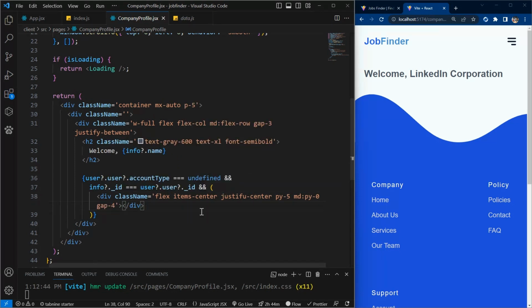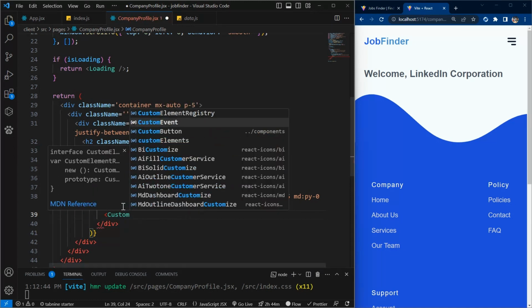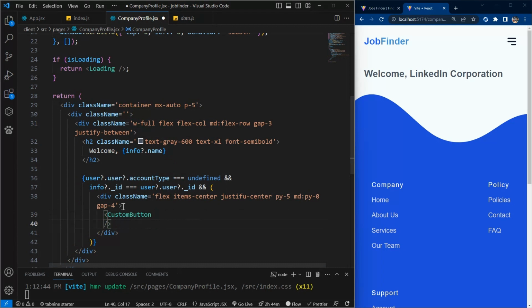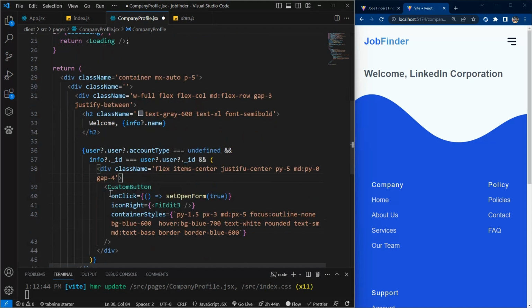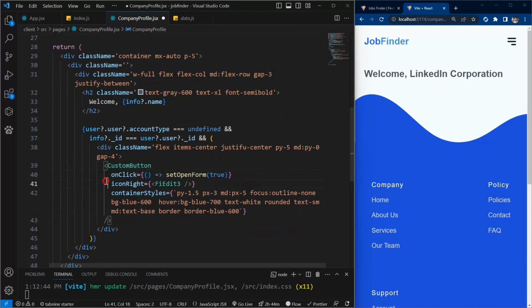then it means that account belongs to that company. So they will be able to see the edit button to edit the account or post job. Okay, so this div will have these classes.